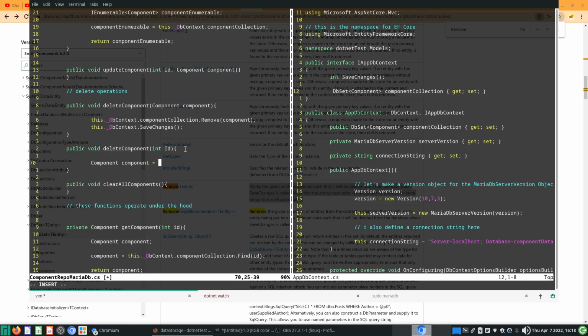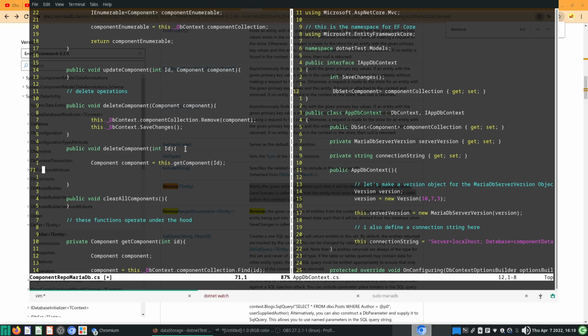Component equals getComponent, and we'll use the ID given if you want to use it to delete. This dot getComponent ID.